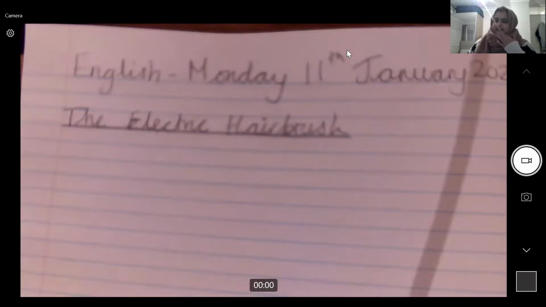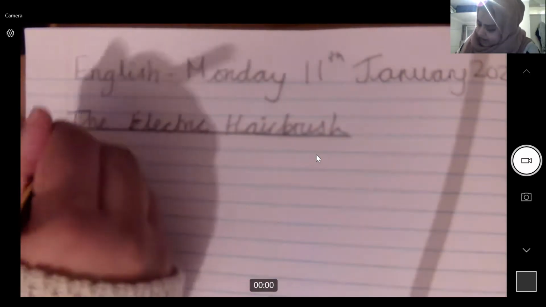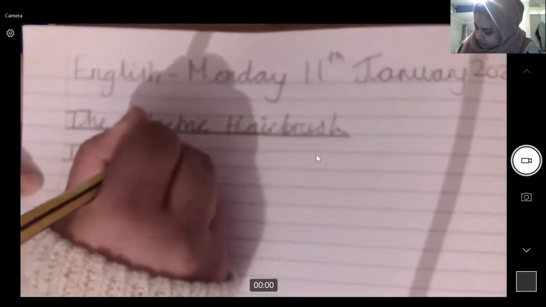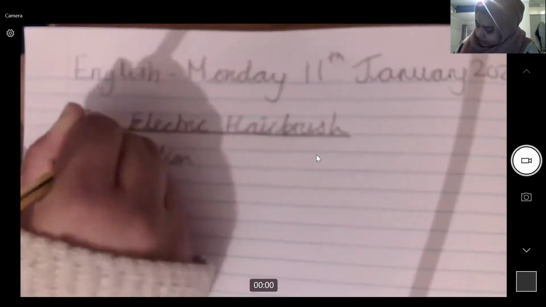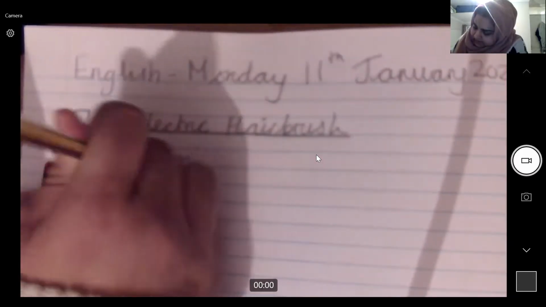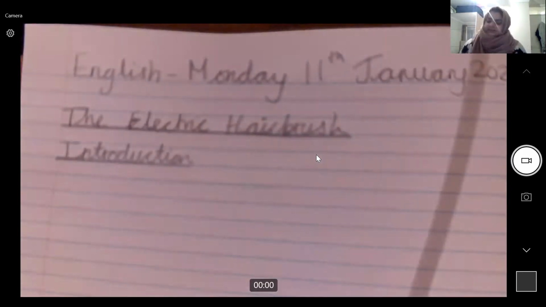Okay, fantastic. Now what I'm going to do is I'm going to write my first paragraph. But before I start writing my first paragraph, I am going to write the subheading of my first paragraph. Okay, now the subheading of my first paragraph is introduction. So I'm going to miss another line, and I'm going to write introduction as close as I can to the margin with my best cursive handwriting. Now I'm going to underline my subheading, okay, and I'm going to start writing my first paragraph.